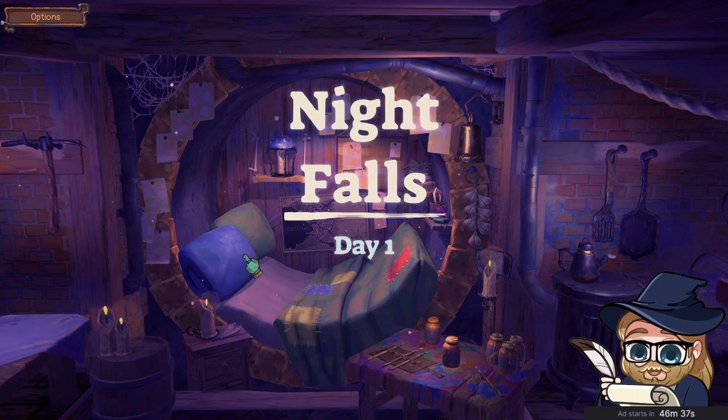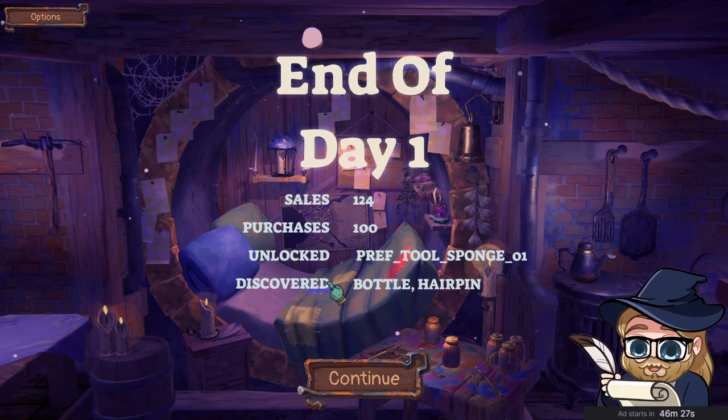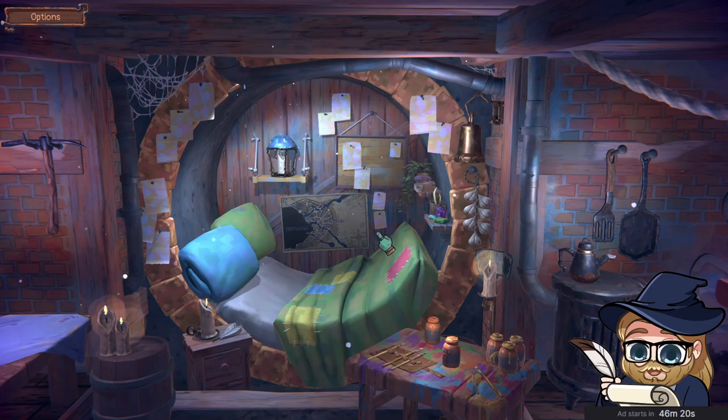Night falls. Day one. End of day one. Sales 124. Purchases 100. Unlocked: tool sponge 1. Discovered bottle and hairpin. Day starts. Day two.